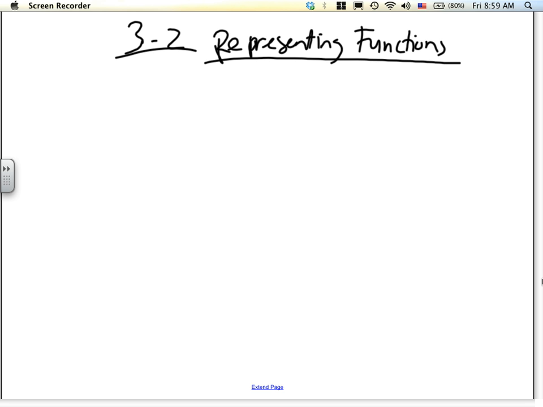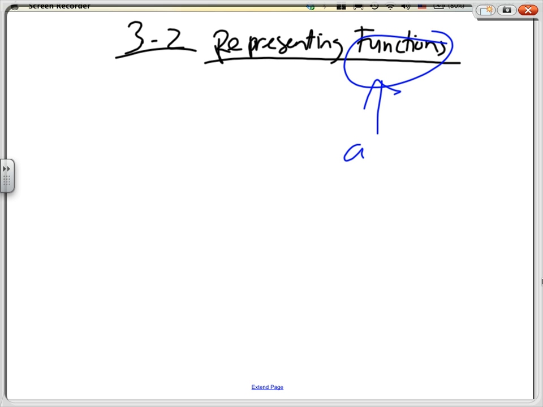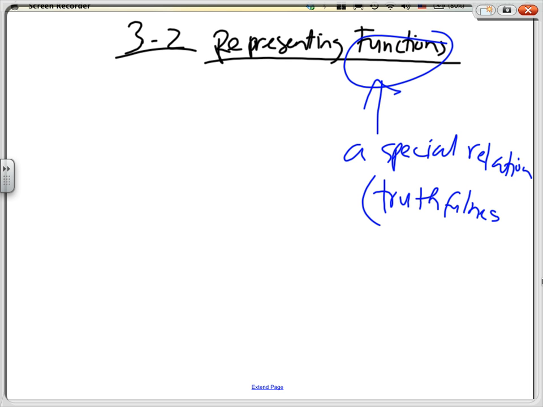For today, I want to introduce to you a different kind of relation, and that particular relation is called a function. Right there. So this right here, guys, is a special relation. It has this very specific characteristic, and I'm going to talk about that right now. And the characteristic for this special relation is its truthfulness. I hope I can spell that right. Is it 2L or 1L? 1L? Yeah. Okay. Because of its truthfulness. So today, I want to teach you the art of being truthful.